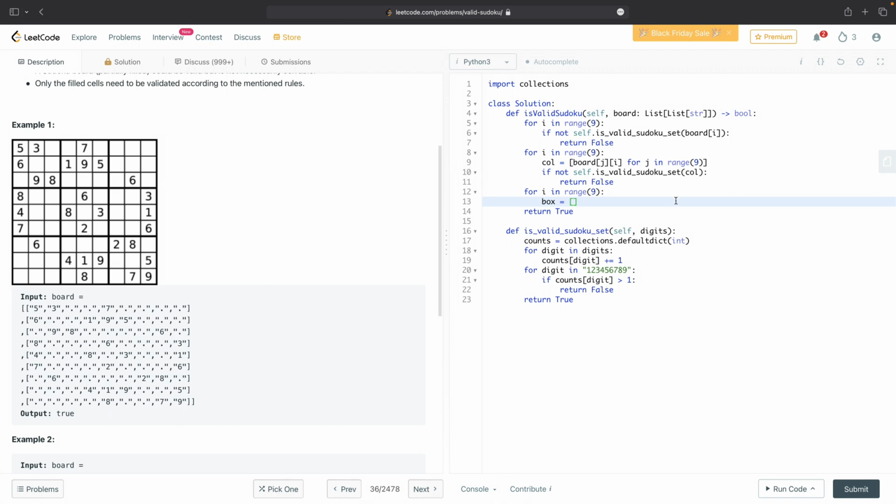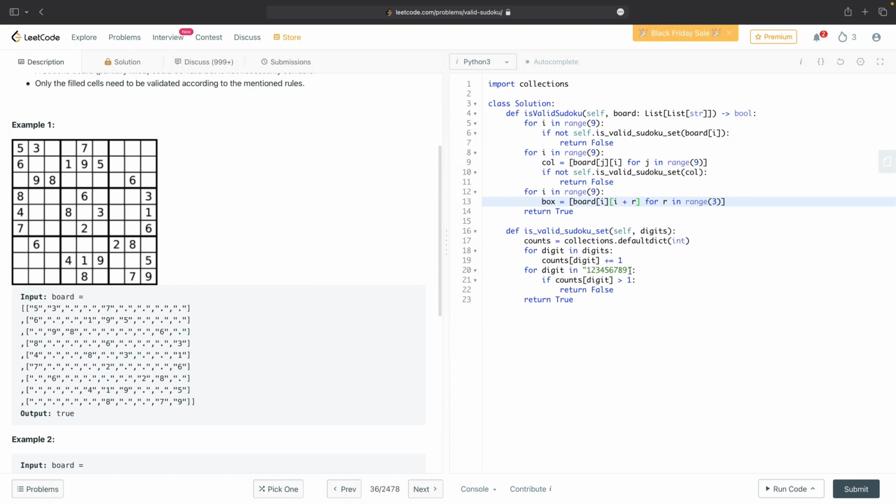So that's going to be board, i plus r for r in range 3. So if it's a 0, we're going to pick 0. Oh, I don't like that second one. We're going to pick the 0th row now. Hang on, what do I want to do here? I'm trying to think what I want to do. So if I'm doing 0, I want to do row 0, 0, 1, 2.